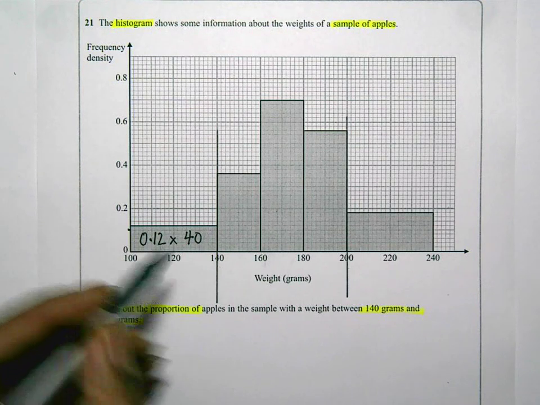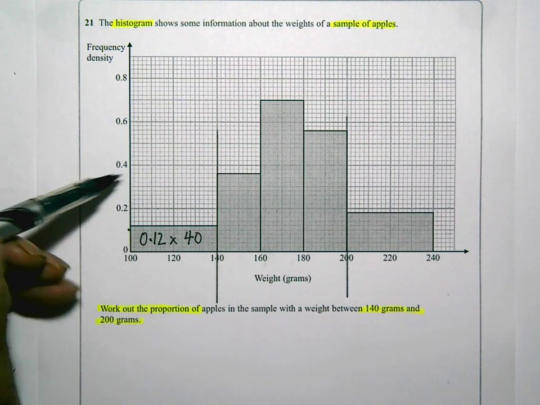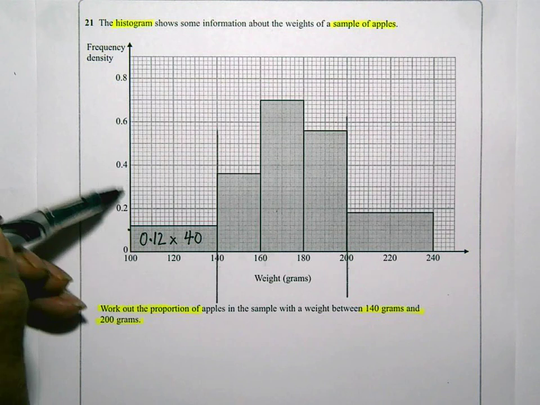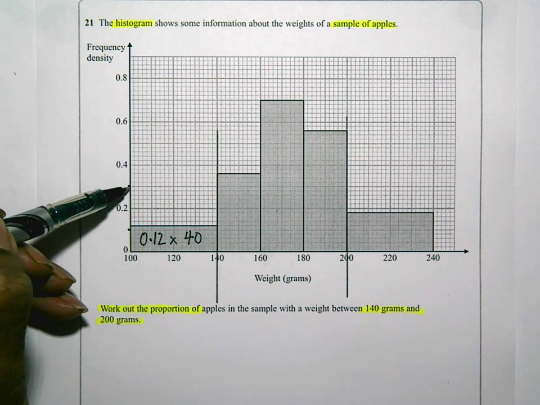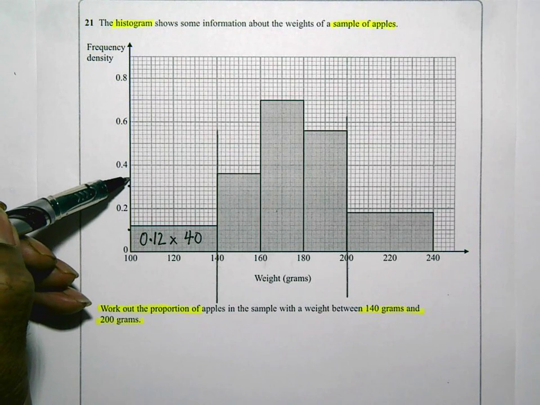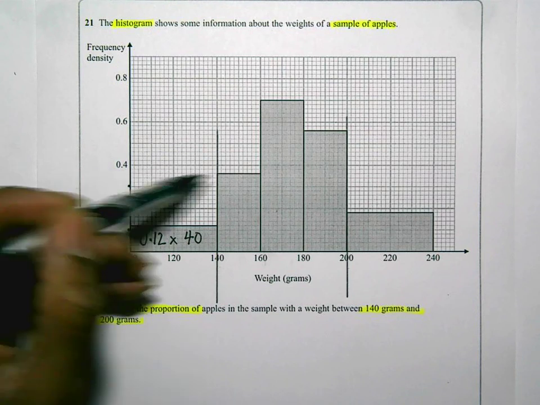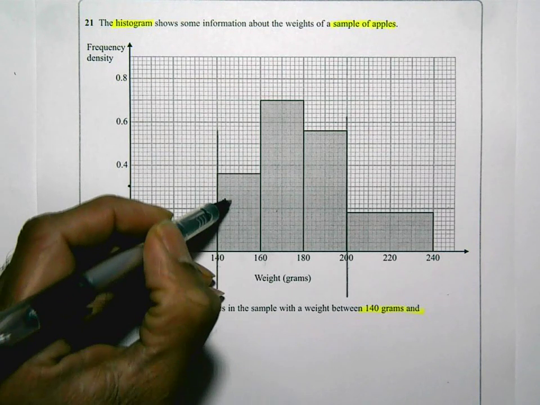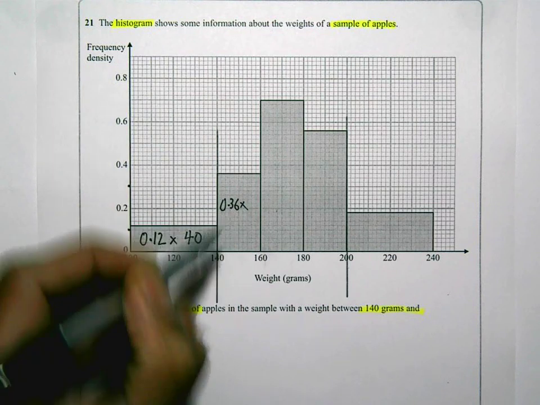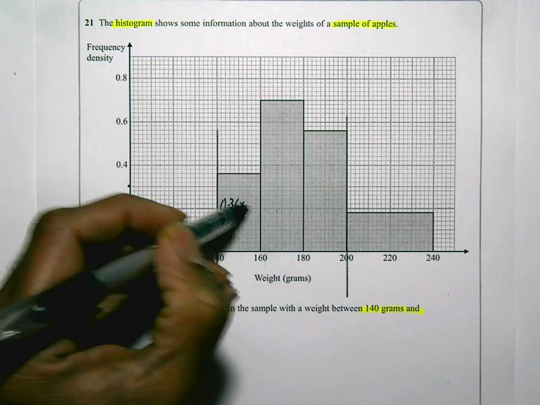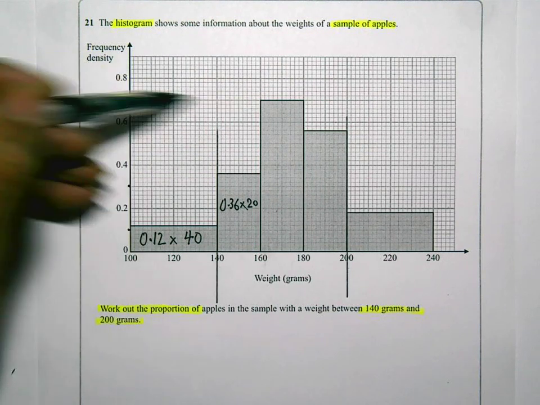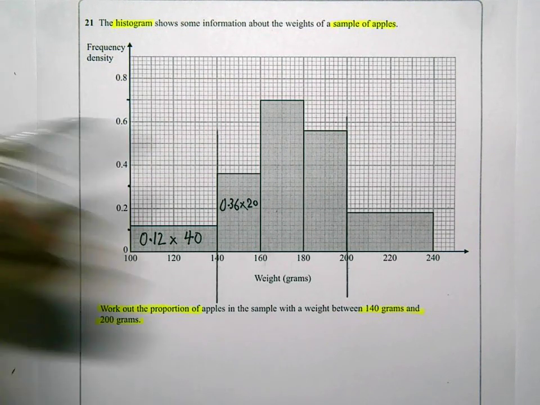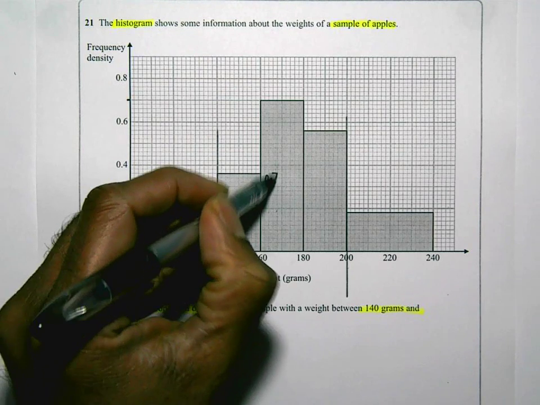I'll go through this not particularly quickly, but fast enough so that I could work it all through. So that there is 0.3, 0.32, 0.34, 0.36. So that's 0.36. And I'm going to times that by, 40 to 60, that's 20. This one here is going all the way up to that. That may be a bit easier. That's going to be 0.7. I'm going to times that by 20.